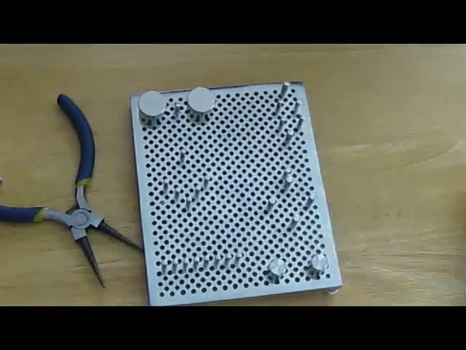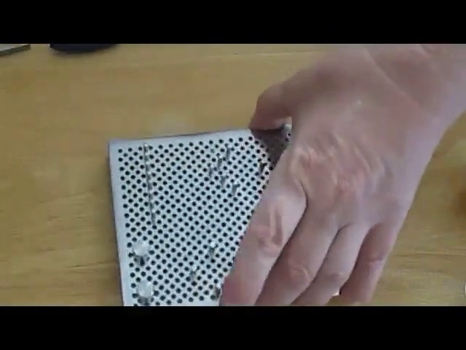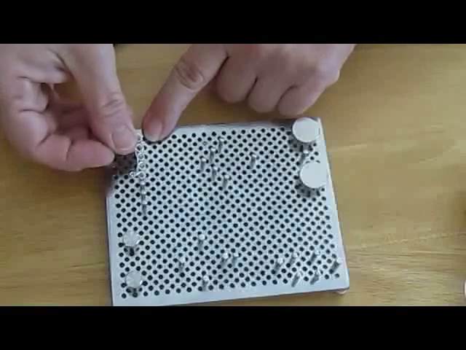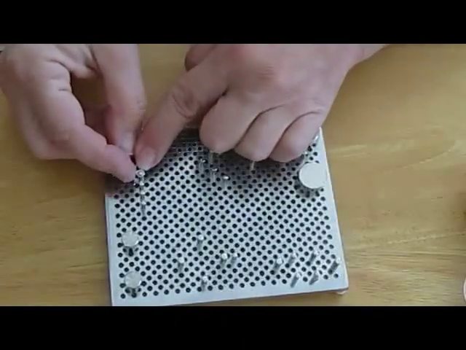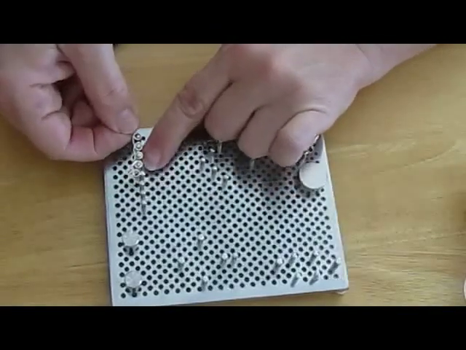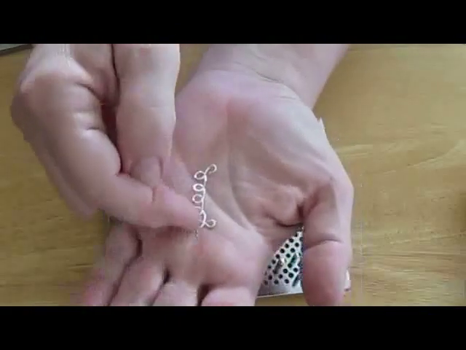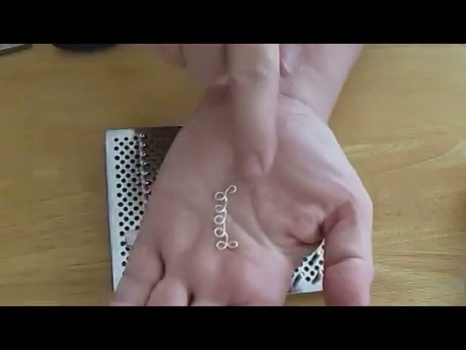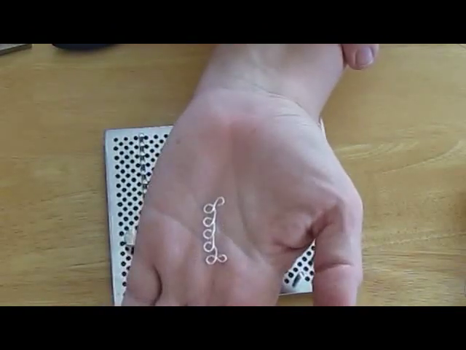Another shape I've used is what I call a line of loops, which comes from running your wire around pegs like this in a row. And then when you pull it off, you have a little line of loops, and you can make eye loops at either end and attach it into a necklace pendant.